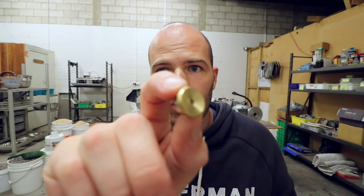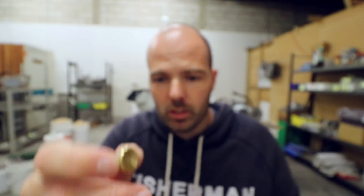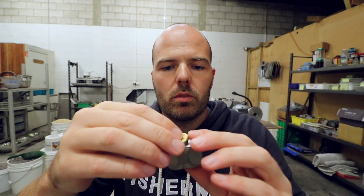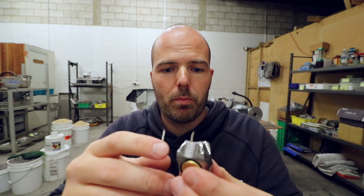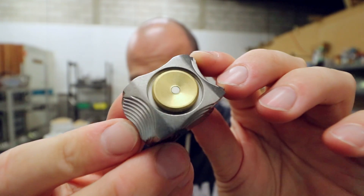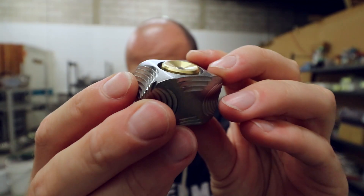Right, so let's get a couple of buttons in this. Obviously I didn't have time to make my own custom buttons today — that will be a job for another day — so I'm going to use these buttons, which are brass, by NTO Designs. I'll put one in the bottom and one in the top. Now that looks pretty cool. Definitely not the buttons that are finally going on it, but good enough for now.